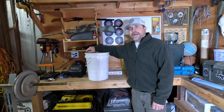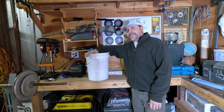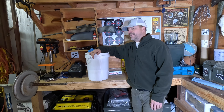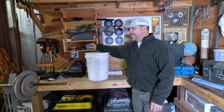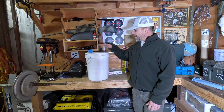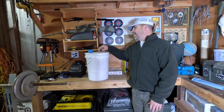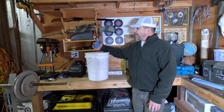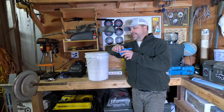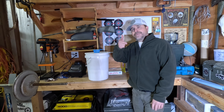That'll about do it. I hope you enjoyed today's video. This is a very good, affordable, effective laundry detergent, especially if you add the OxiClean — it kicks it up a whole other level. A bucket this size is about $18 for all the products and it lasts my family about six months. Each load of laundry takes about two ounces of detergent depending on how much soil there is. If you have any questions, let me know in the comments, and until the next one, stay prepared.